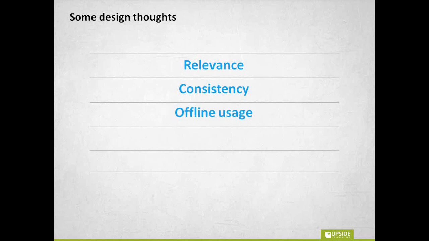You need to plan for offline usage. These devices by nature are prone to get into non-connected zones, so you should plan for offline usage if that is the kind of information or learning that you're trying to provide. And of course, utilize as much as you can the tablet affordances, the sensors that are there, which will make the experience even better for your audience.